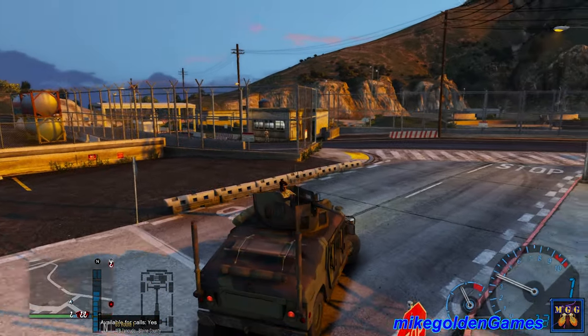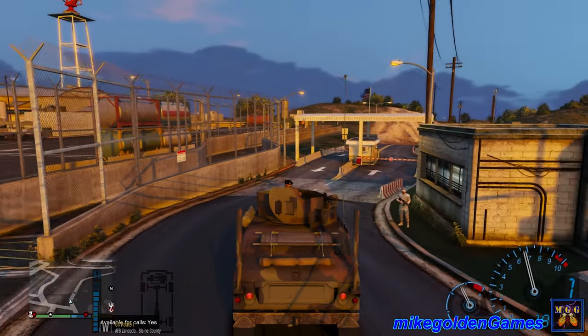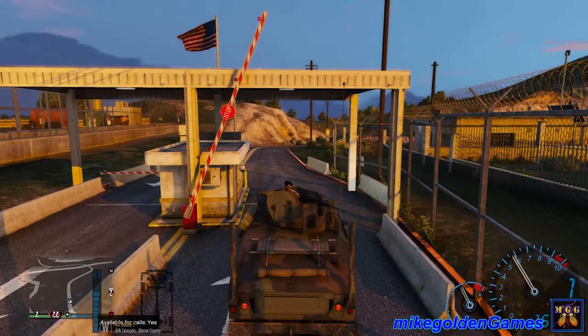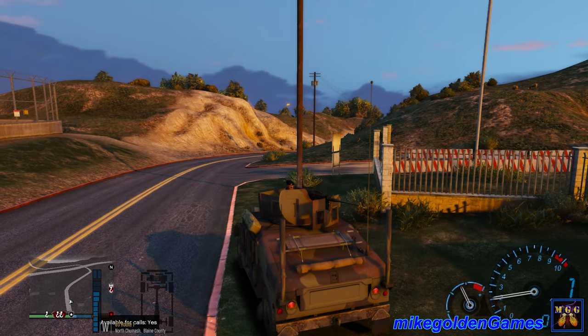Ooh, that was a little close. Almost took out the stop sign with the M2 up there. All right. Hey, boys. How's it going? We got the Army there. We are the Air Force. They're opening the gate for us. And let's just pull up here and see what kind of calls we can get. I really do hope you guys enjoy the episode.